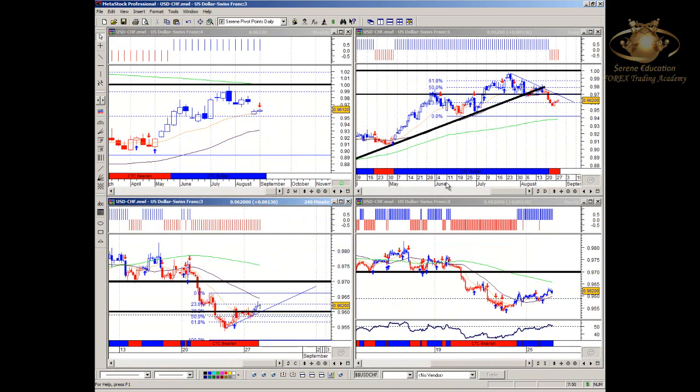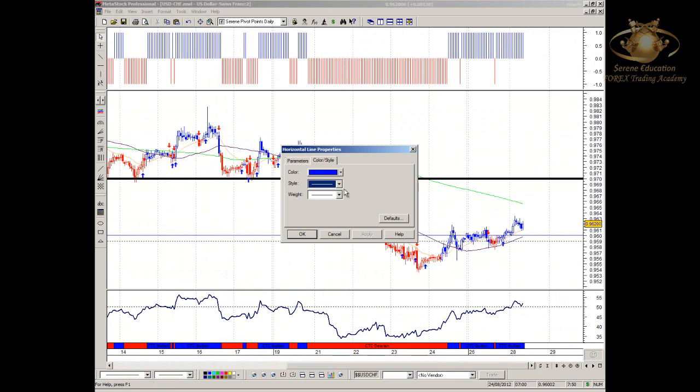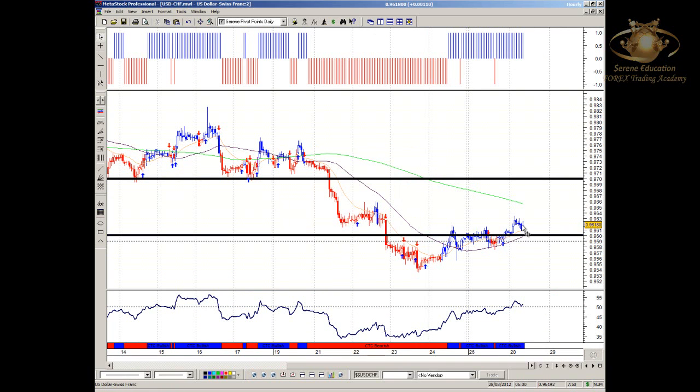Okay, so if we move to our intraday hourly chart to look for an opportunity to enter, you can see the institution is still above price. So even though we have the CTC blue and it's trading above that 960, and you can quite clearly see the 960 here, and just below that February retracement area, price is still not trading above an institution moving average. Okay, we are still trading below a major resistance level here at 970.